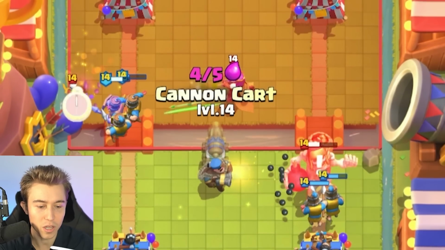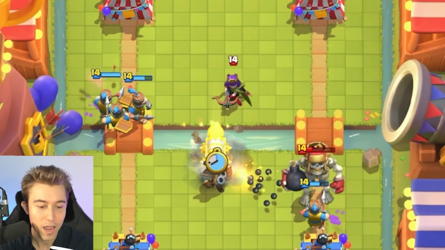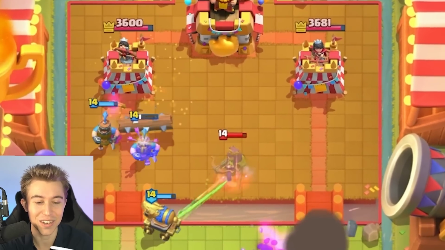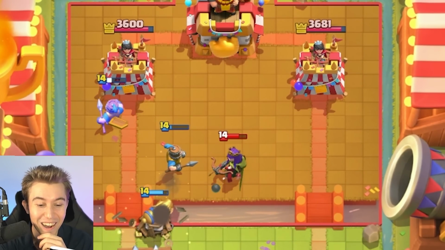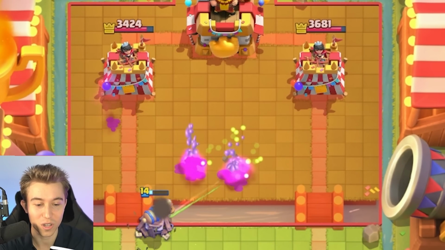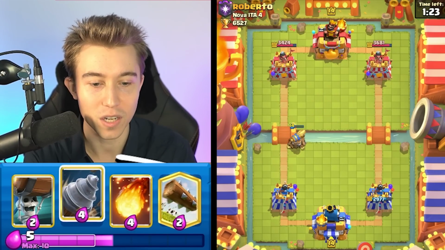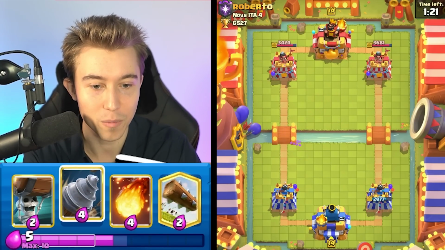Okay, so the Archer Queen is really annoying, but I can go for a cannon card here and be okay. I think the Giant Skeleton after the nerf is a massive impact. Like, that thing just did not do as much as it used to. Okay, he's going to log, but the cannon card kills the Queen, which is extremely nice for us because now we can go for a Goblin Drill in the back and then go in for Wall Breakers, and his cannon won't be able to hit the Goblin Drill. So that's what I'm going to go for here.